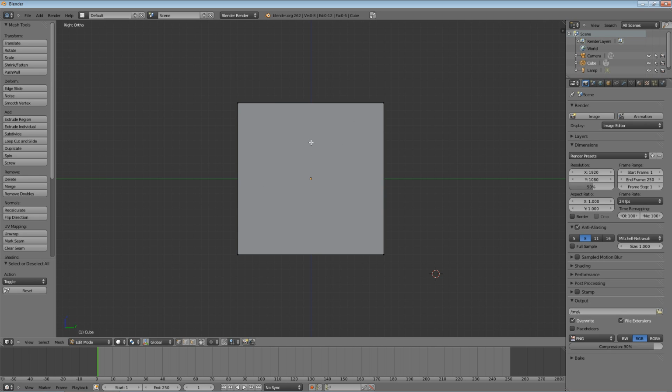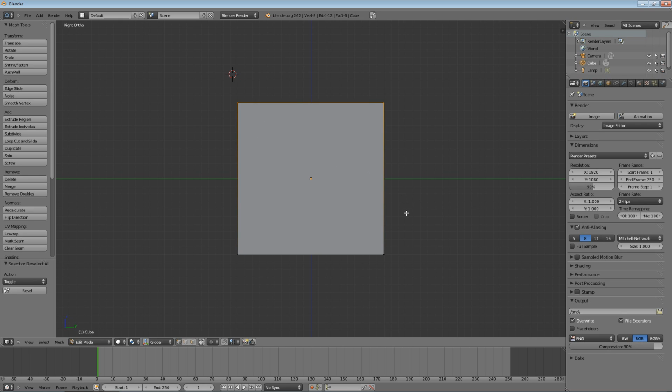And the third and final is the lasso select. If you hold down control, left click, and drag, it will let you select an area like that. If you hold down control shift, left click, and drag, it will deselect. So control click and drag is select. Personally, I like the lasso select, which is control click and drag, and I like the border select, which is the square. I'm sure the circle select, which is C, has its good uses, but those other two are my favorite.